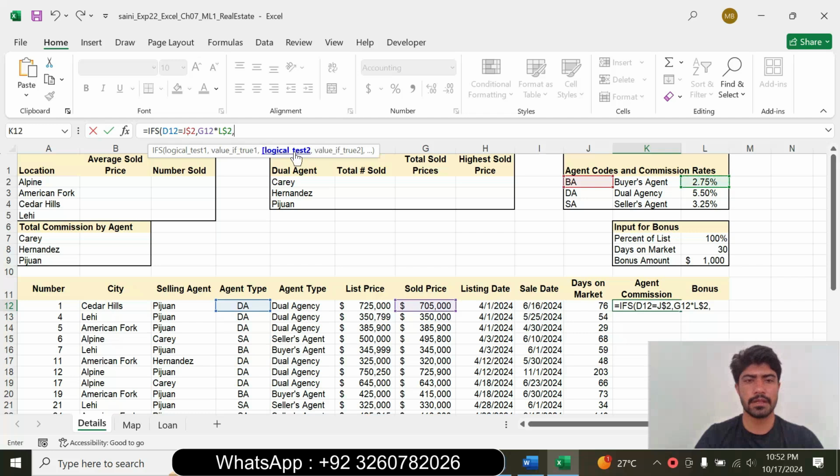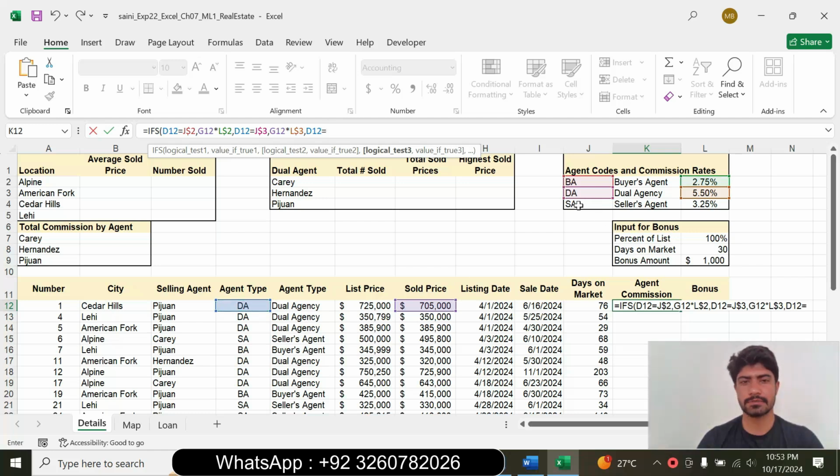Next the logical test is D12 equals J3. Apply the comma, and G12, the sale price column, multiplied by L3 is the value if true. Press F4, comma, and D12 equals J4.